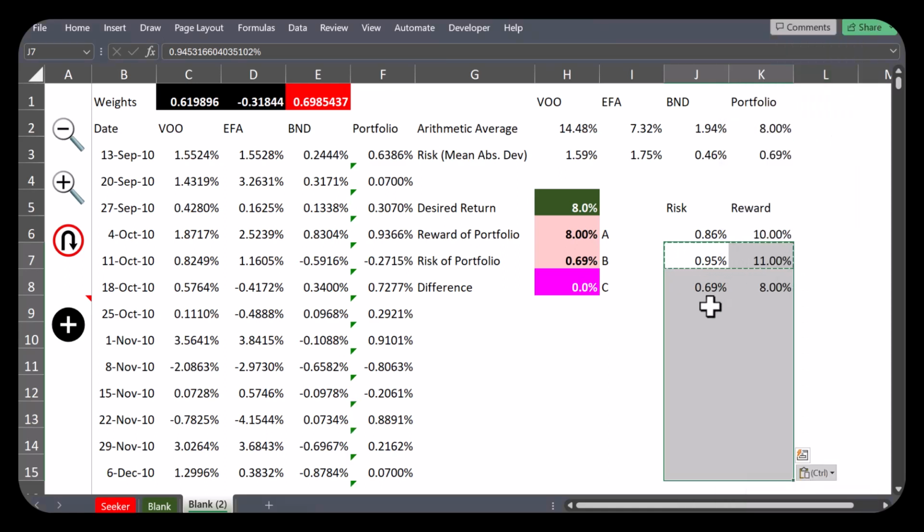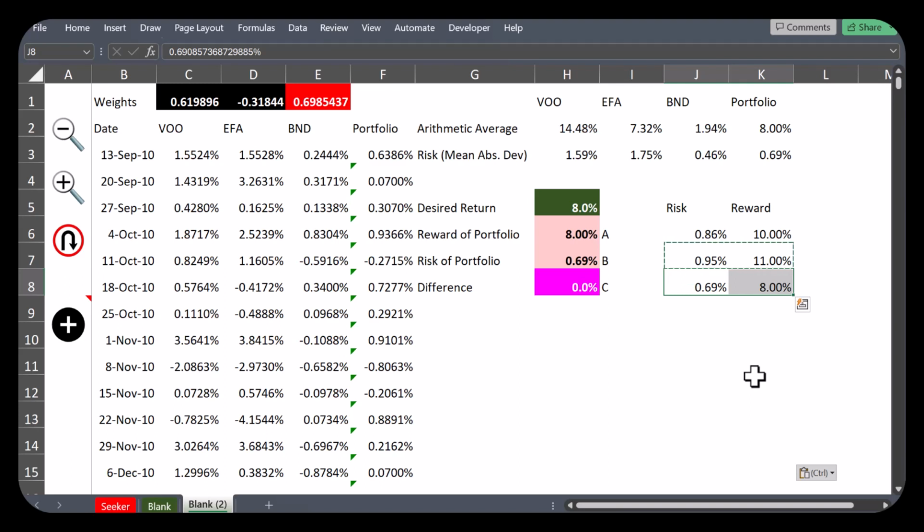Should any rational investor hold that portfolio? Given that all you care about is the reward and the risk, as measured by this quantity. There are different ways of measuring risk, which we're going to talk about next week.